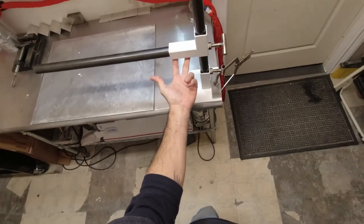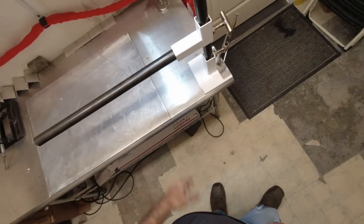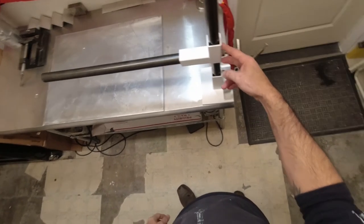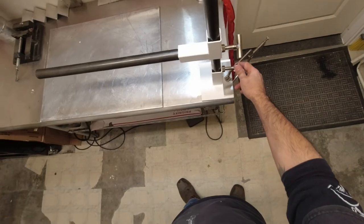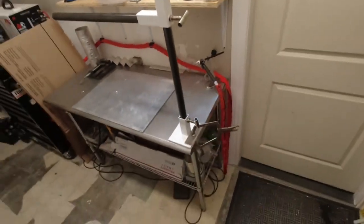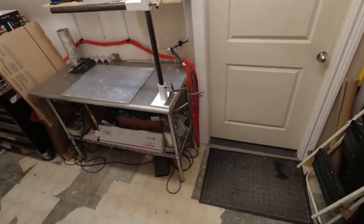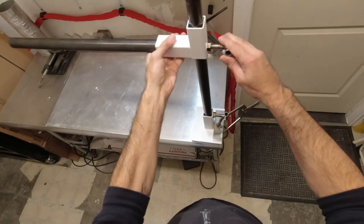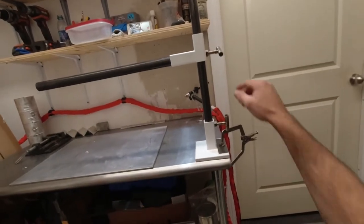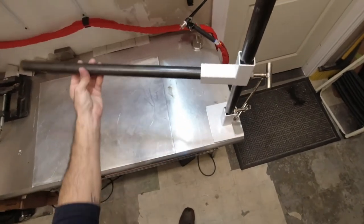So the reason that I did not put two adjustment screws here like I said I was gonna do was because this is not gonna come sliding out. That's no big deal. And then I was gonna put two here. Well, you really don't need two. One big one's all you need here. And no matter where you put this, it's gonna be fine. And it comes up pretty high, so if you ever put it on the floor or what have you, it's gonna go wherever you want it.